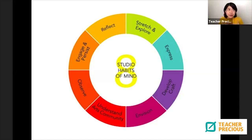If I were to do a full art program, I would include all of this, 8 habits of mind. Okay, this is how you become an artist. So if you can observe and if you can develop your craft, then you're on your way to becoming an artist. Kung kaya nyong tumingin at mag-observe at kaya nyong mag-drawing, papunta na kayo doon. Malapit na kayo maging artist. Okay? So now, we'll observe. Okay, are you ready? Are you ready to observe?